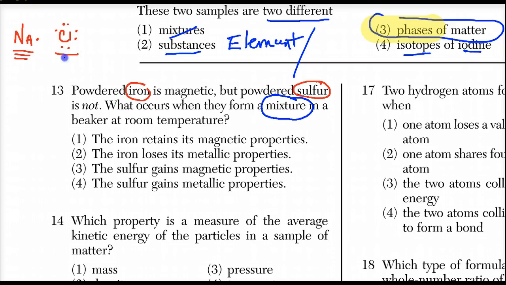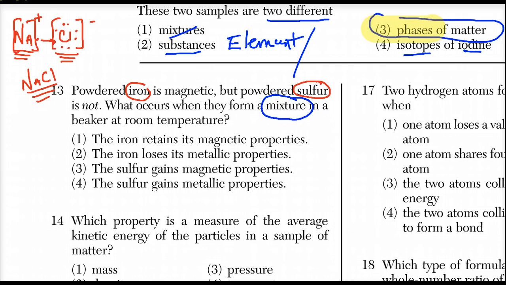Pure chlorine, of course, is very toxic. It can kill us. When they bond, chlorine takes the electron and becomes negative, but when they bond ionically, as you should know, they become sodium chloride, and they have a brand new set of properties. This table salt, the salt that we put on our French fries, is not explosive and is not toxic. We like it on our French fries and when we eat French food.